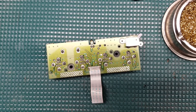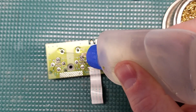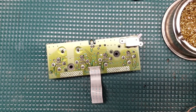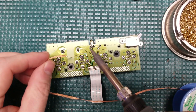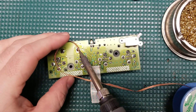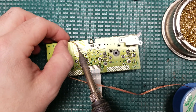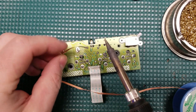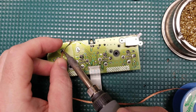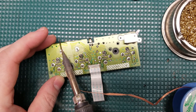With everything ready to go on the LED side, it's time for the final phase. One thing I like to keep in mind whenever I'm doing a mod — especially a controller port LED mod — is if there's any maintenance you can do to the controller board now, now is the time to do it. Specifically for the GameCube, there is a clock battery on the daughter board, so we're going to remove that and get a new one. I'm using some soldering wick and plenty of flux to remove it.